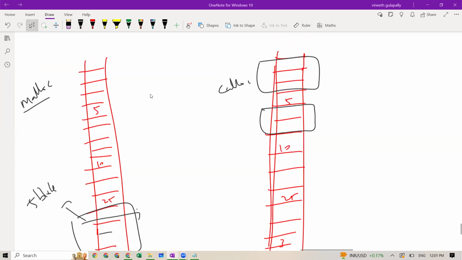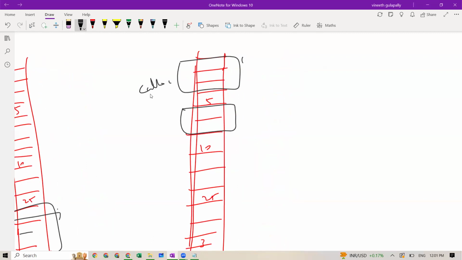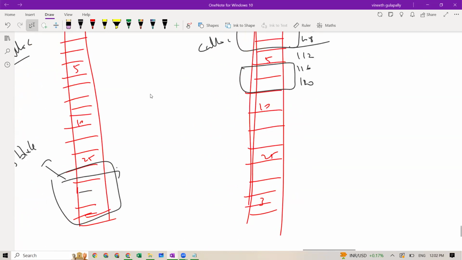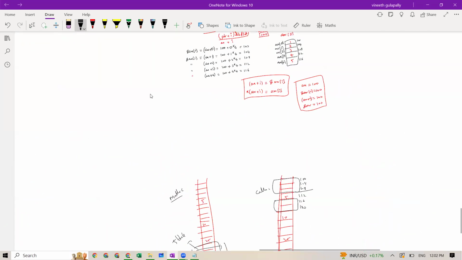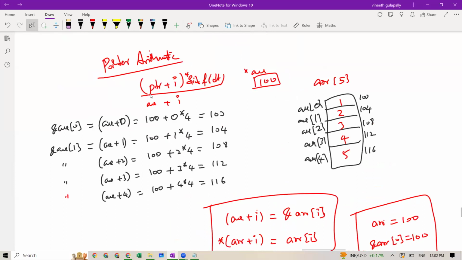Why? If you observe, with calloc, there is an address here, 100, 104, 108, 112, 116, 120 and all. So up to 108 access is easy, then for 160 you have to store the address again. Remember the linked list concept? You have to store the address and the data. So there is confusion and it is a more time-taking process. You have to go to a new location, get the address, go to the new address, and it is more difficult. But malloc is continuous allocation, and we have seen pointer arithmetic, so it works.